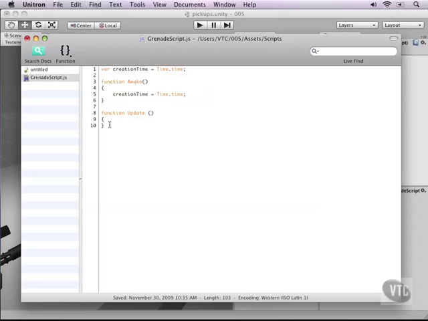Alright, now in our Update function, which again is called every time a frame is rendered, we can check if time has passed since the creation.